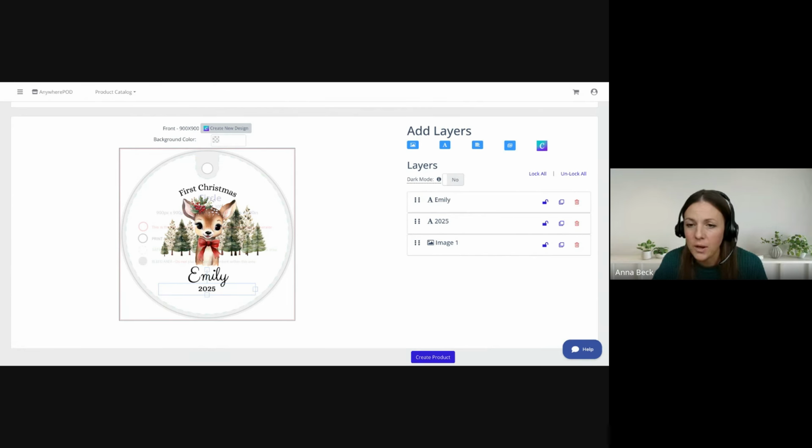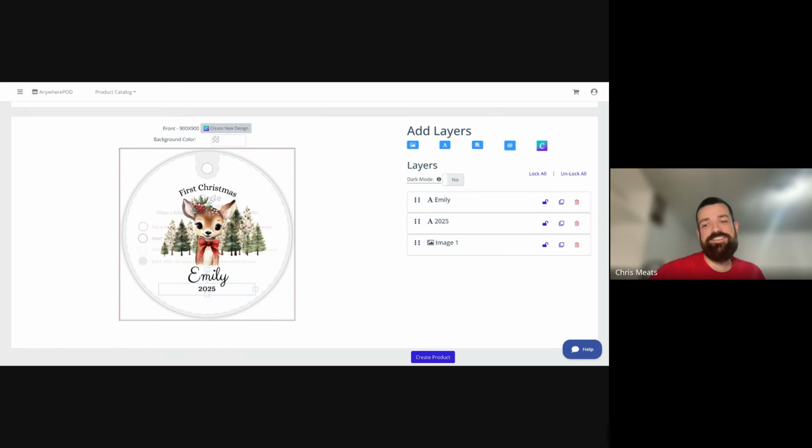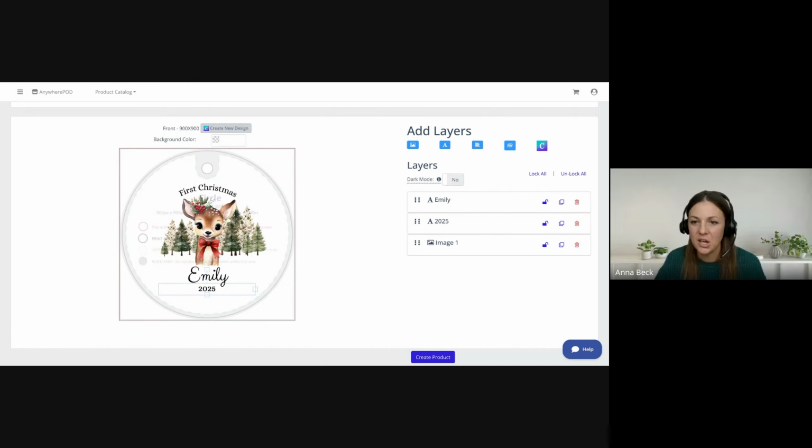So one question we did have, is there an undo button in APOD? Somebody said, I made a change to my font size and then wanted to undo it, but didn't see that anywhere. I didn't realize how often I undo things. Haha. Not yet, but that will be coming. You're not the first one to ask that, but that will be coming. We do have plans to add options for undo. Absolutely. Okay. Sounds good.